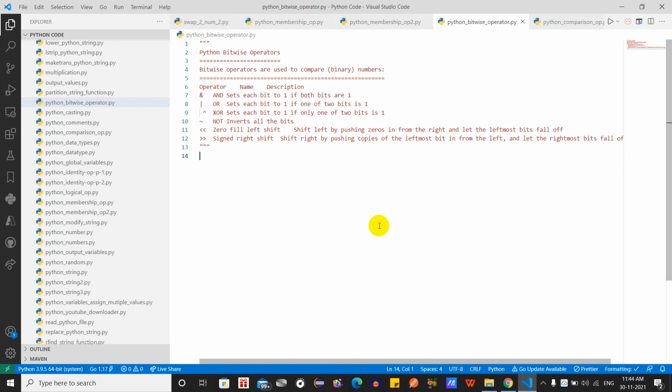Here all the operators mostly work on the binary form. Whatever data you enter into the system is first converted to binary form. The binary data is then operated on by these operators, and it shows you the result in binary form, and that binary form is later converted to the numerical form that is understood by the user.